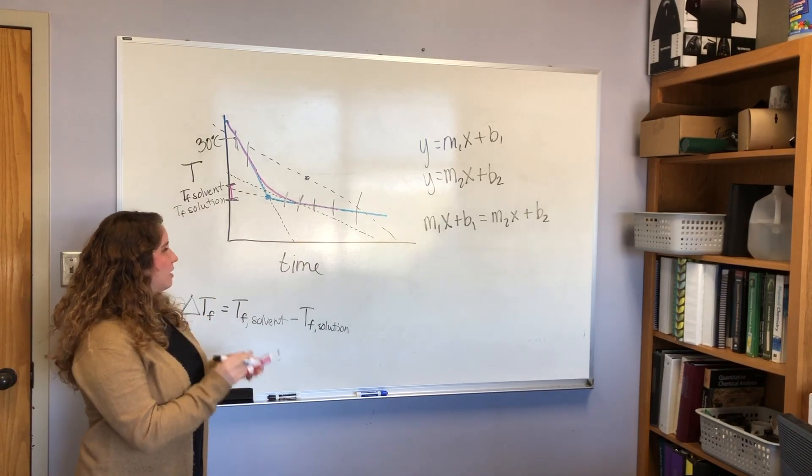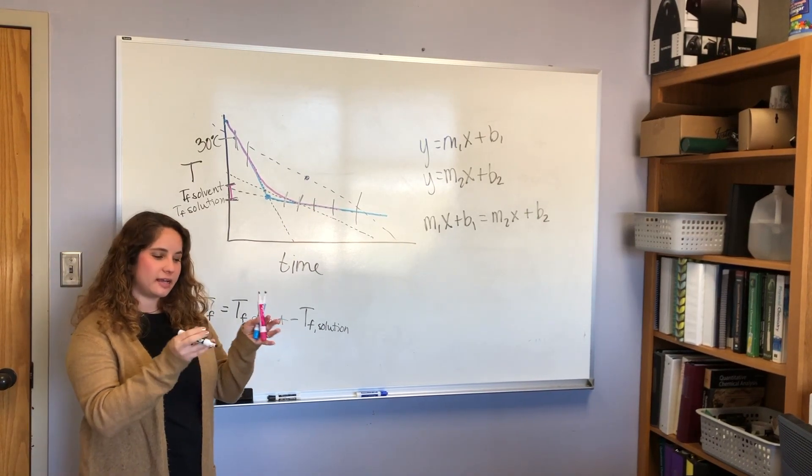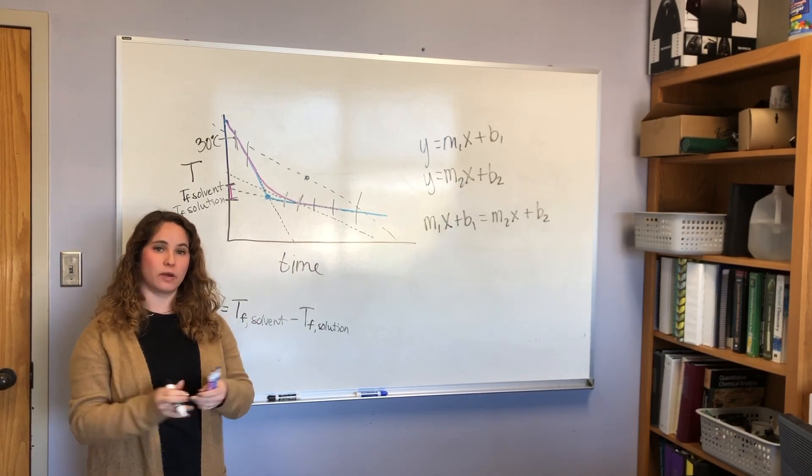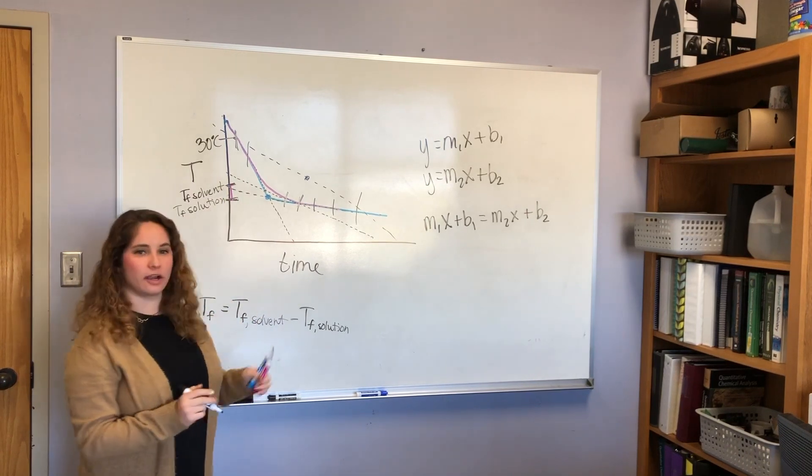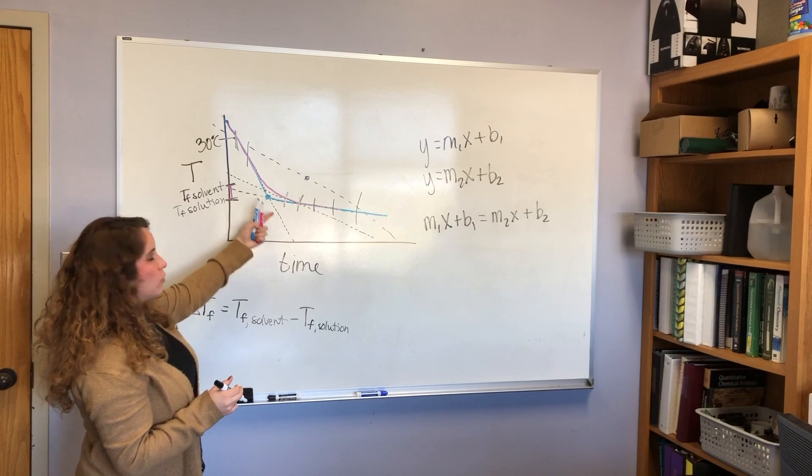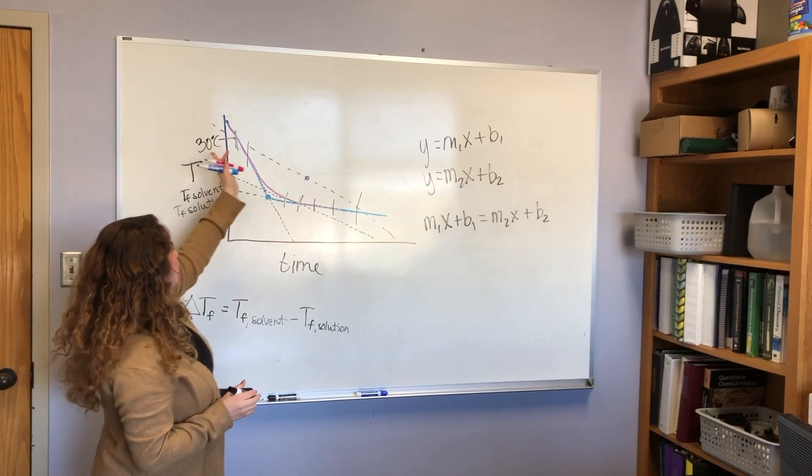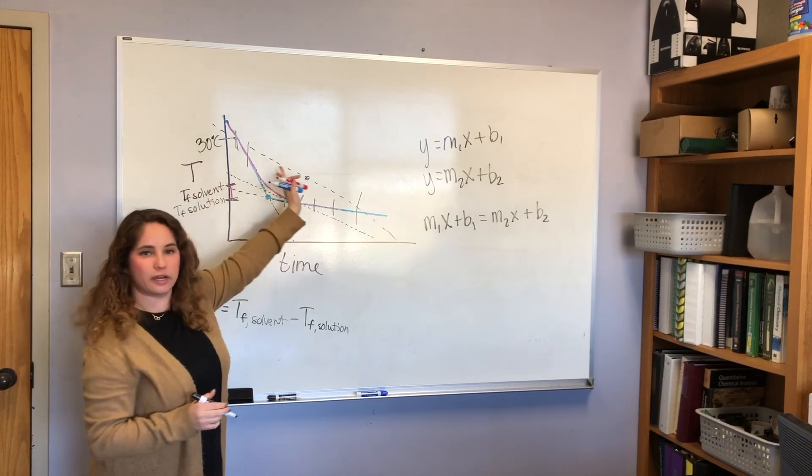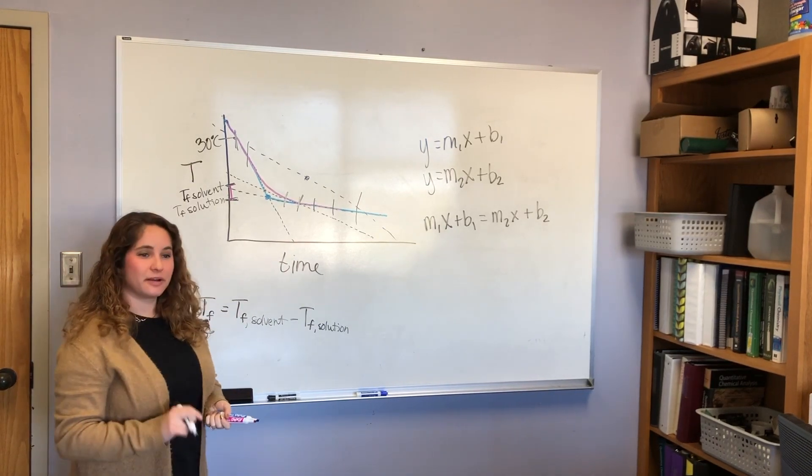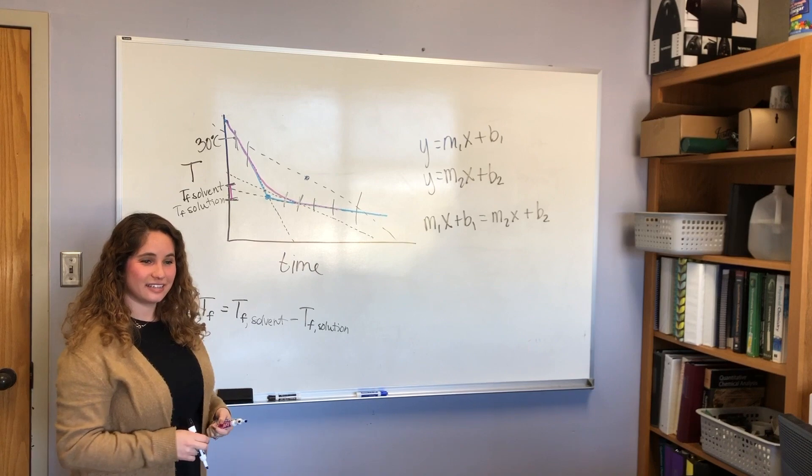So once you've assigned a line of best fit, look at it and ask yourself, does this actually look like what the freezing process for my solution was? And then for your cooling curve, does this line of best fit actually line up with what my cooling process was? And if it's way off for a good majority of the curve, that's probably not your line of best fit. I almost asked if there were any questions, but it's a... Are there any questions?